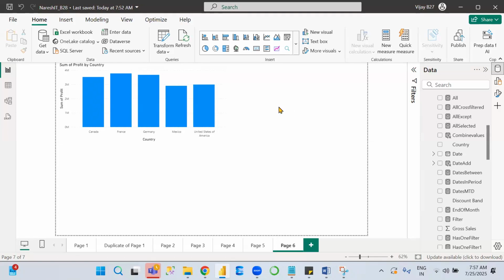Where is month name? The month name column is not there. At that point, using transform data or DAX functions, using the date column, you can generate month name. Like that, with transform data, DAX functions and modeling, you have to make that data set in a proper structural format. That is called a business intelligence tool.